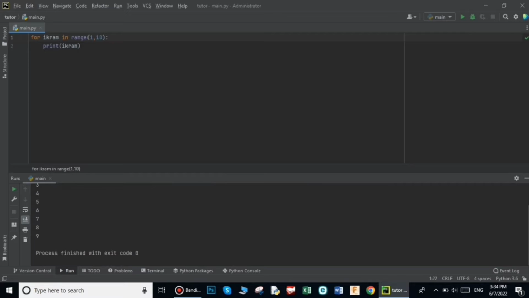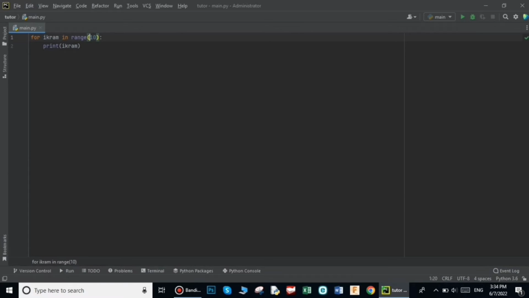Then let's look at what happens. As you can see, it's now giving you 1 2 3 4 5 6 7 8 9. That's all, 9 numbers starting the count from 1. What does that mean? 10 minus 1. Yes, if you count all these numbers, you get 9 numbers. But if you don't write anything here, you get a clean 10 numbers. Alright guys, so this was the for range function.